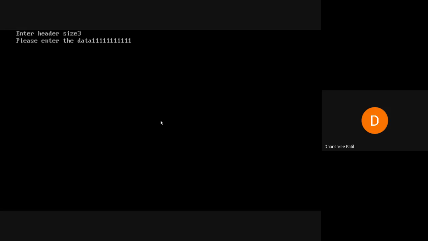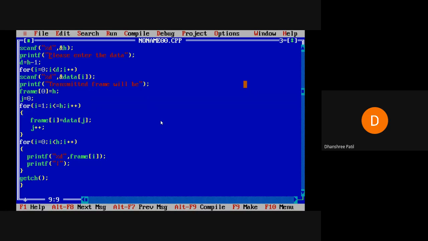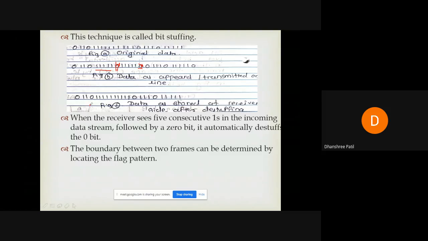Use simple logic. If count becomes 5, then 5 consecutive ones have come, so the next field will be 0. That is the logic you have to use, or you can use any logic, but this is simple, that's why I told it. This way you can implement it.